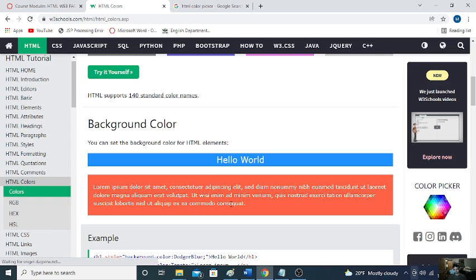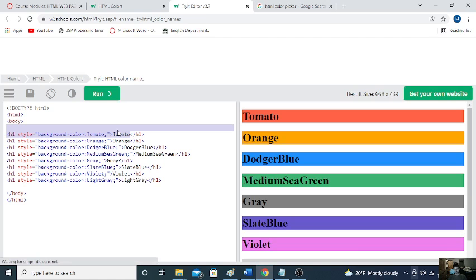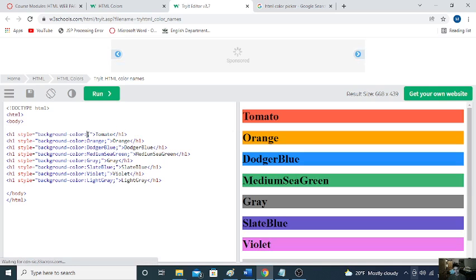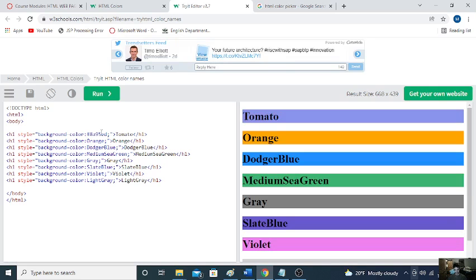Oh, try it right here. The hex value, if you put it in the right place, should return that color. So standard color name or hex value.